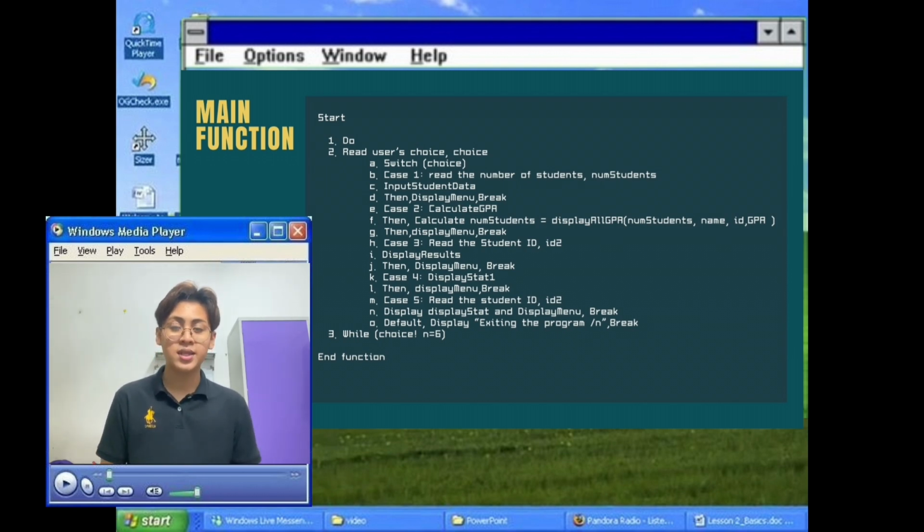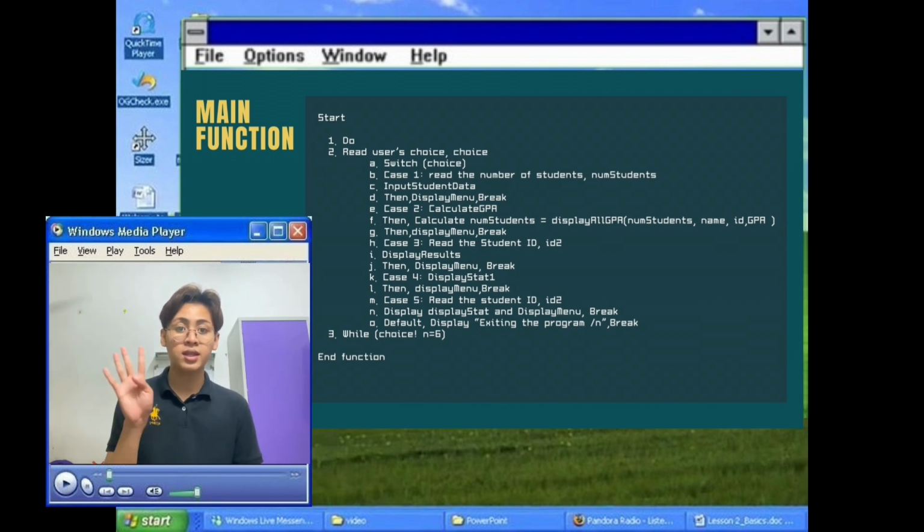If the user enters the number 3, the program will instruct the user to enter the student ID, and the function call for display results will happen to display the GPA and the results of the student with a matching ID. Lastly, the function call for display menu will happen to display the menu available for the user to choose, and the break statement will be executed to exit the switch structure.